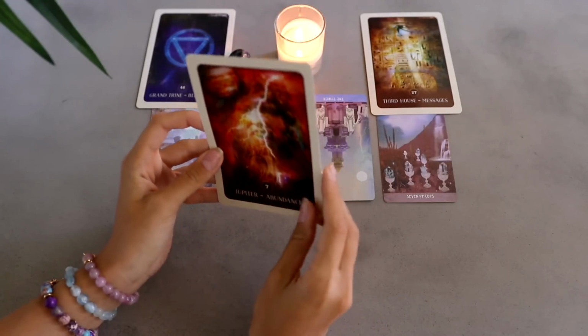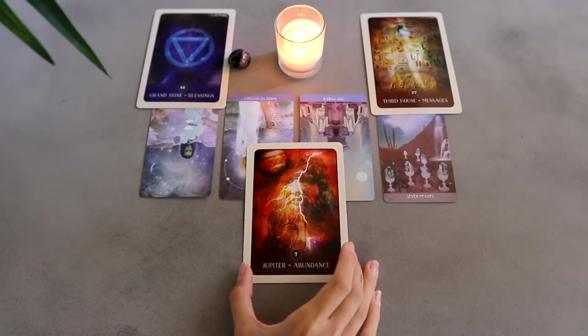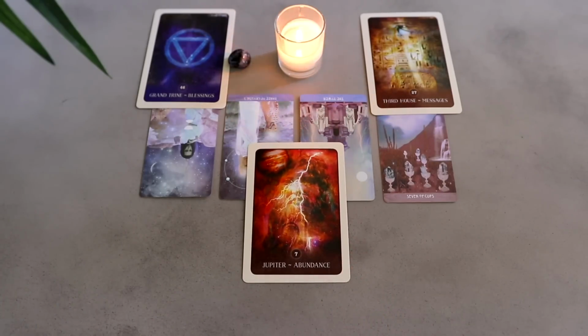Ooh, and then we also have Jupiter of Abundance. So I love Jupiter. It's probably one of my favorite planets. This is all about expansion and growth. It is ruled by Sagittarius and also by Pisces, but it just reminds me a lot of that Sagittarian energy. It's very philosophical. And so I feel like you guys are here to just learn and explore and enjoy doing that, and to just experience and expand and enjoy the abundance. I feel like you guys will be ultimately taken care of in your lifetime. No matter what you guys decide to do, it's almost like abundance will just naturally follow you.